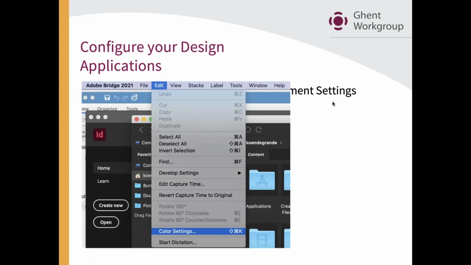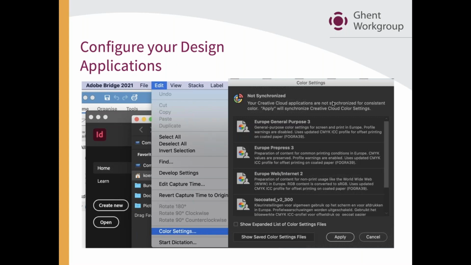How should you do that? In Adobe Bridge, go to color settings, and in those color settings you can apply the correct settings. So here you see a lot of information. One thing you can see here is that your applications are not synchronized, meaning that Photoshop, Illustrator, InDesign are configured differently.